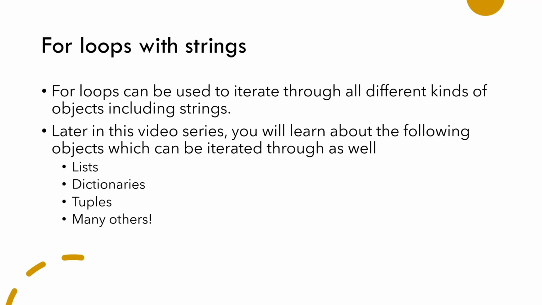As I previously mentioned, for loops can be used with strings. Strings are an object that can be iterated upon. So for loops can iterate a bunch of different objects. Like they can iterate through lists, dictionaries, tuples, and a bunch of other objects. We'll see a couple of these types of objects in this course, but there's an extremely large amount of objects that can be iterated upon, and you can make your own. Once we get to that stage in this class, you will be able to make your own objects and then make them iterable, which is pretty cool.